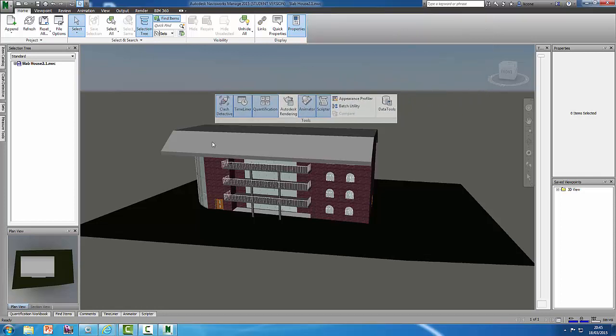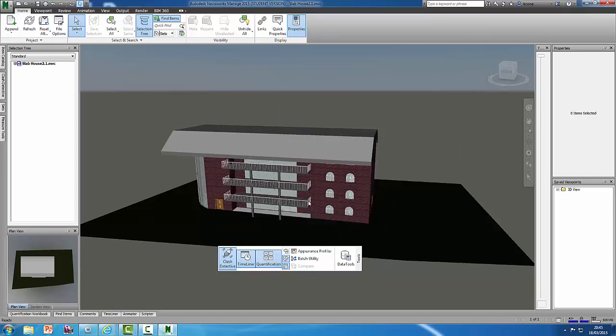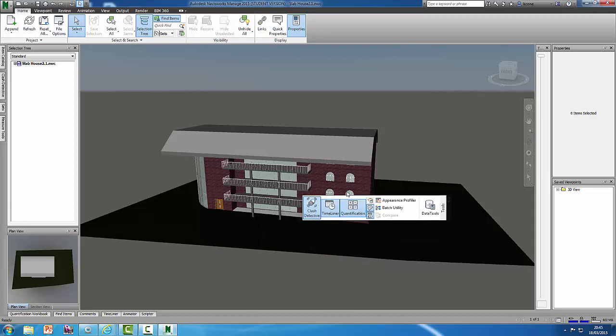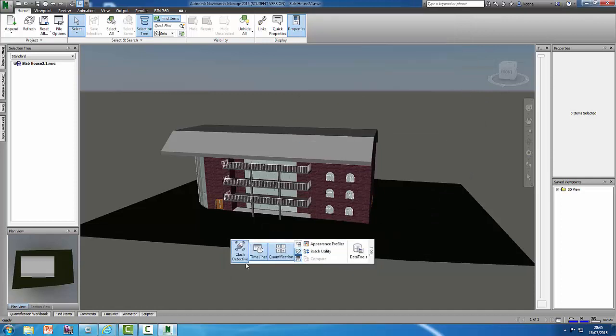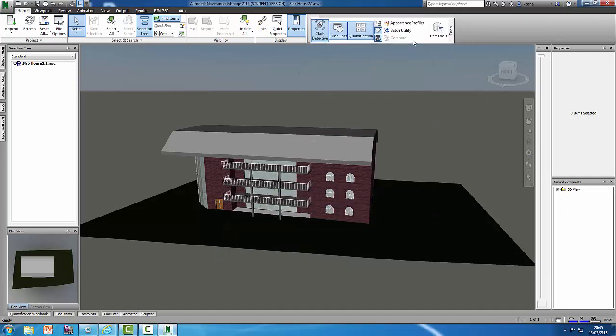You can also click on the toolbars, drag them into the screen and sit them anywhere in your screen. This goes back to the traditional AutoCAD package where you can hide the toolbars, and then just click on them anywhere and put them back into the ribbon across the top. Even if you had two screens, you could drag it across and put it onto another screen, which I do quite often. I'll sometimes have my selection tree or my properties on the second screen, which again gives you the ability to see more of your actual drawing itself.